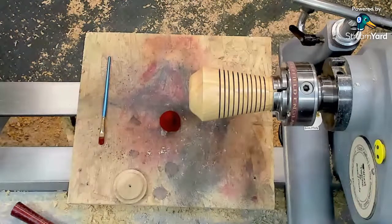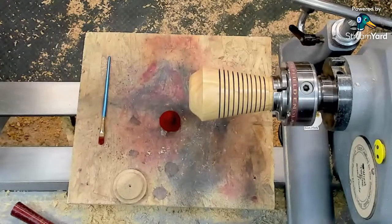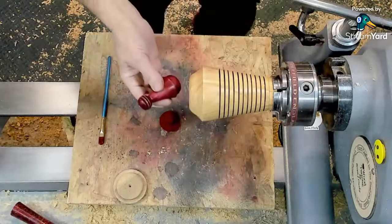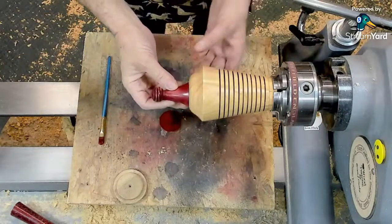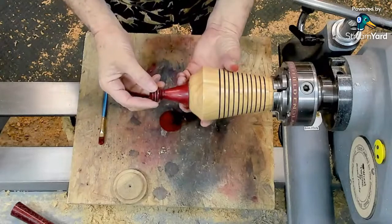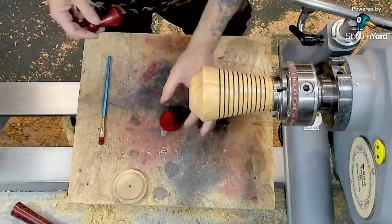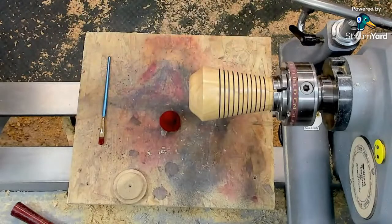What you should have done really is got a very, very fine paintbrush and painted all those grooves red. I did a little knob before with red on it like that, see? It doesn't fit this one, but never mind. And that's polished, but this one's not polished, not yet anyway.